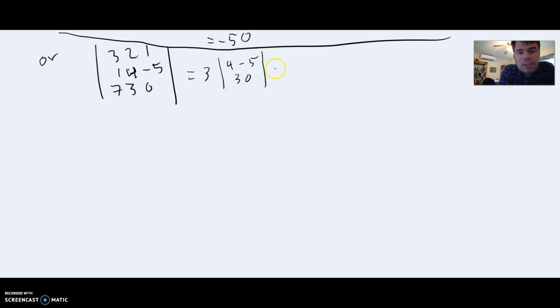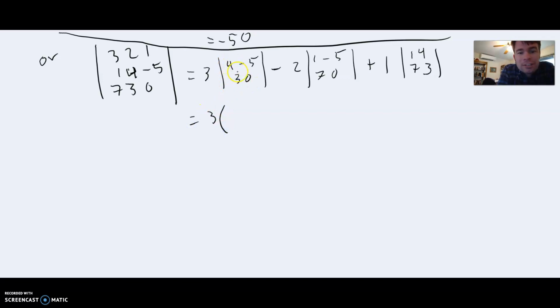And I'm not going to color code it this time because I'm hoping we're getting more comfortable with this. The next one is negative, because that's coming out of that diagram, positive, negative, positive. 2, and that determinant 1, negative 5, 7, 0. And finally plus 1, and that determinant is 1, 4, 7, 3. Now again, this is harder than the way I did it the first time because none of these are just going to cancel out. We're going to have to calculate each determinant.